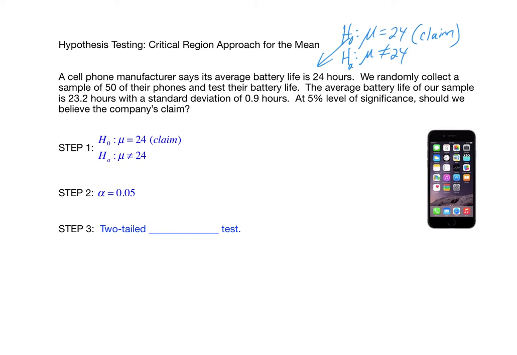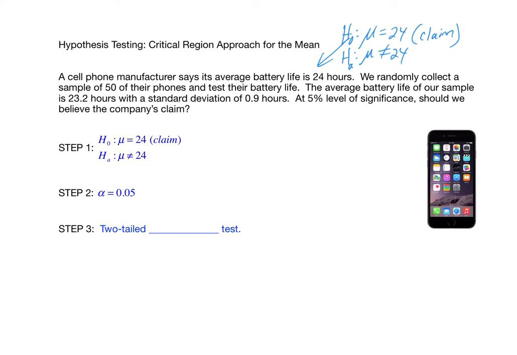Step 2, you're going to simply make note of the significance level. Again, that's always given to you. So this is at 5% level of significance, meaning with our test, we're willing to take a 5% chance of committing a type 1 error. Then in step 3, we already determined that we are going to be doing a two-tailed test. And again, the way to determine whether you're doing a left tail, right tail, or two-tailed test is to look at the alternative hypothesis. In the case where mu is not equal to, that means we're doing a two-tailed test. That means there's going to be a rejection region on the left-hand side and on the right-hand side. This is where we left off.